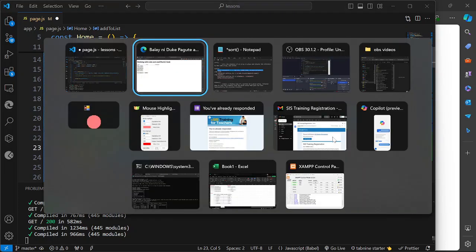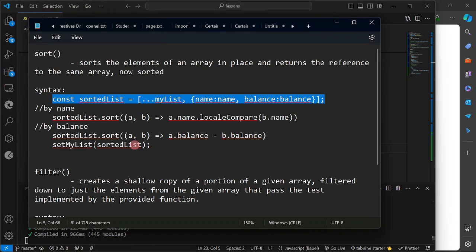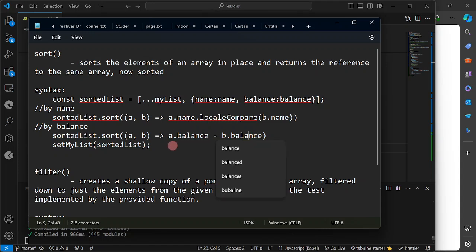Okay, so as you can see here in our reference, we still have the same A and B, meaning the adjacent elements, then again A minus B. So if ever the result is negative, meaning A is less than B, the arrangement would be as is. But if ever it is positive, then B should come first before A. So that is why it is going to reverse. Okay, how is it going to do it?